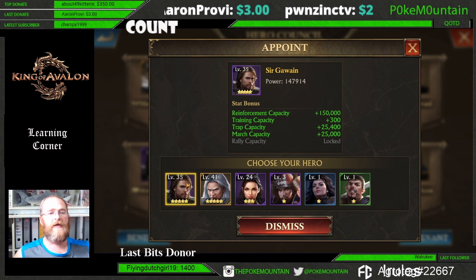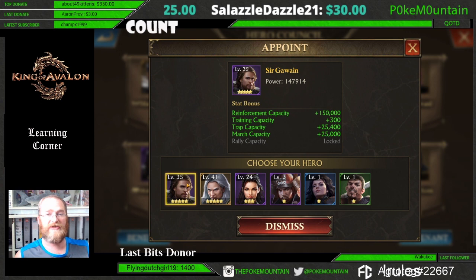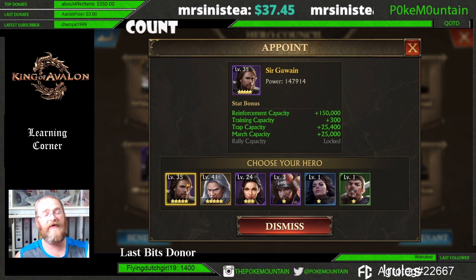March capacity, that's the big thing. That's the big, big skill you really need to be concentrating on with Sir Gawain. You want to be able to get him all the way to his maximum 5 stars, and then you want to max out on that fourth skill. It's going to increase your march capacity by 25,000. And now that march capacity increase is very, very big to the game. It means taking on a monster you couldn't normally take on.